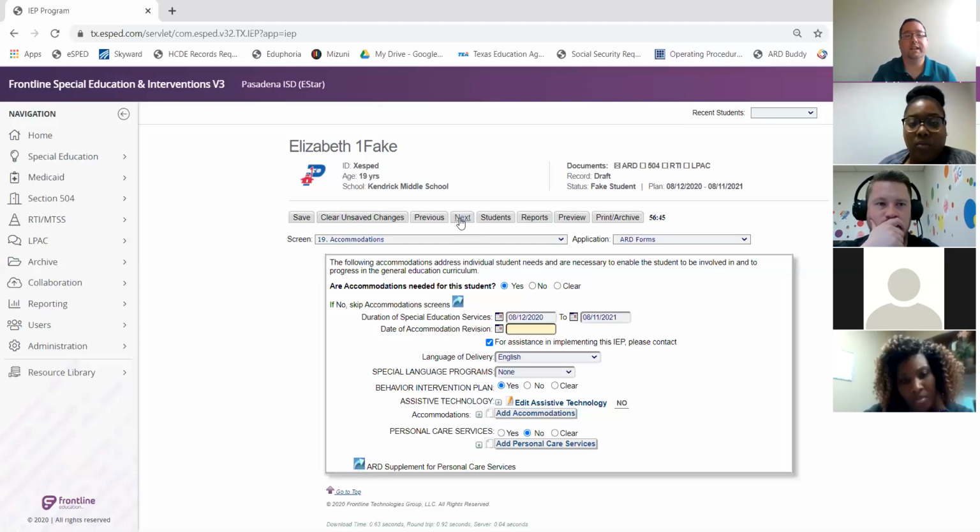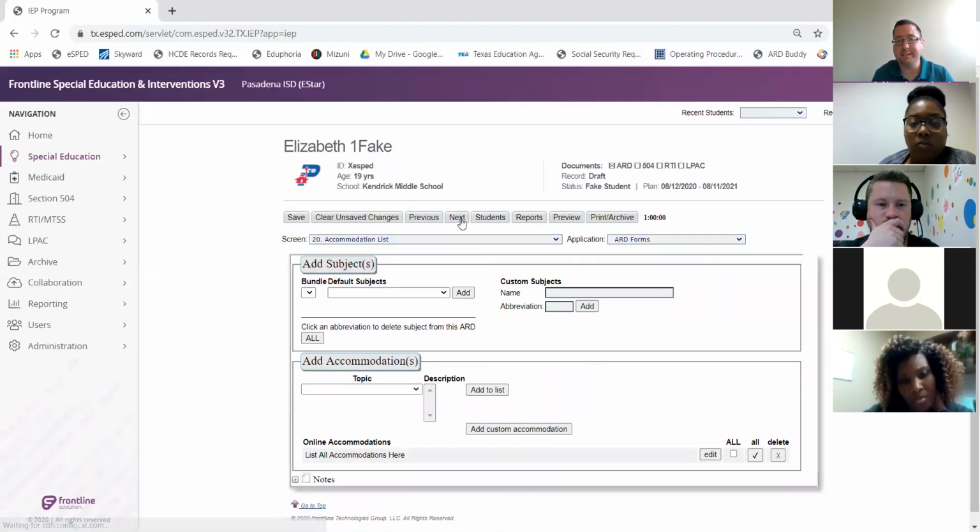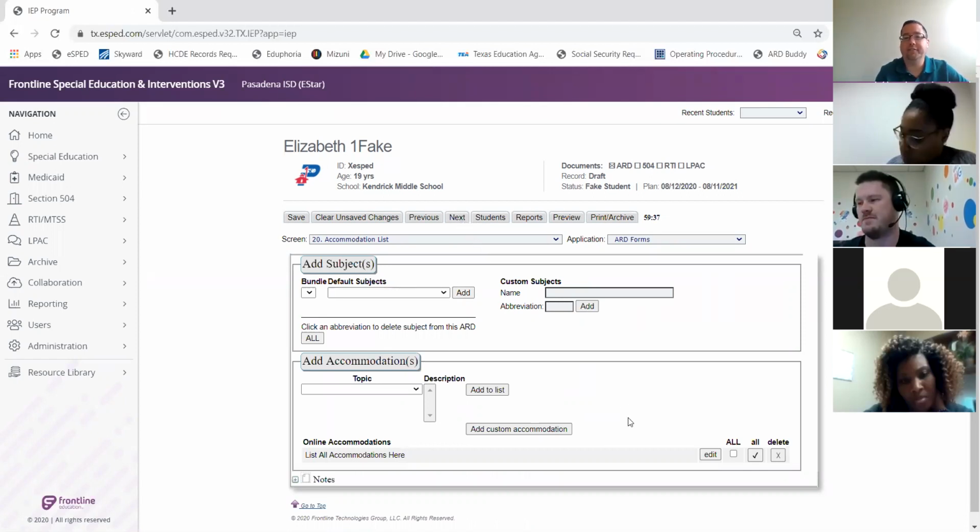So after that, we get into the next screen, which is called Accommodations List. We started transitioning to this the beginning of last year. We used to have 6 screens where you would do check boxes of accommodations. And you could see all kinds of accommodations that people might request in a meeting. We've gotten away from that. So this year is the first year we no longer have those lists. We have our new accommodation list screen.